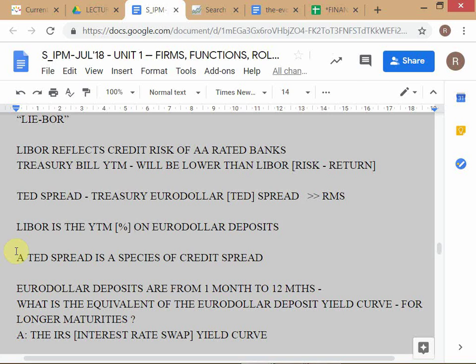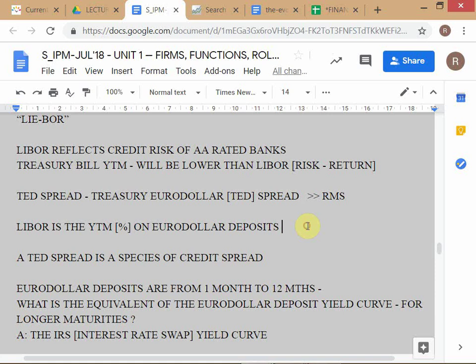Normally, as a market convention in finance, we don't use the word YTM for money market instruments. We just say yield, but I'm using shorthand, the percentage sign, to refer to an interest rate. It could be a money market deposit yield, so here we use the word yield. YTM is something we reserve for coupon paying bonds, for bond market instruments which have coupons. Strictly speaking, when you're talking to people in the market, you should not use YTM for money market securities. But I'm just going to use percentage now for everything, yield on deposits, YTM, just as a shortcut.